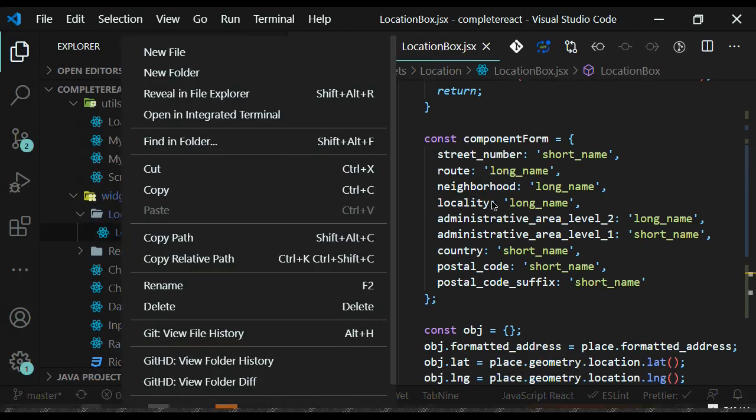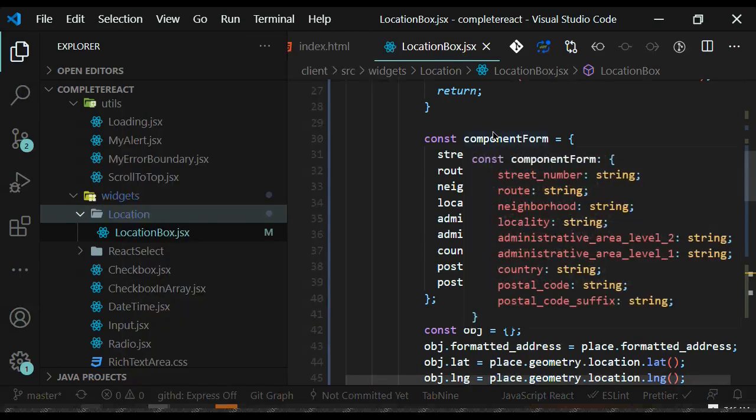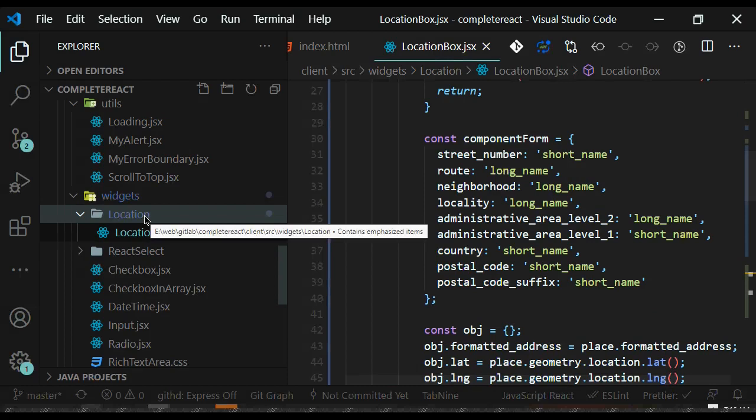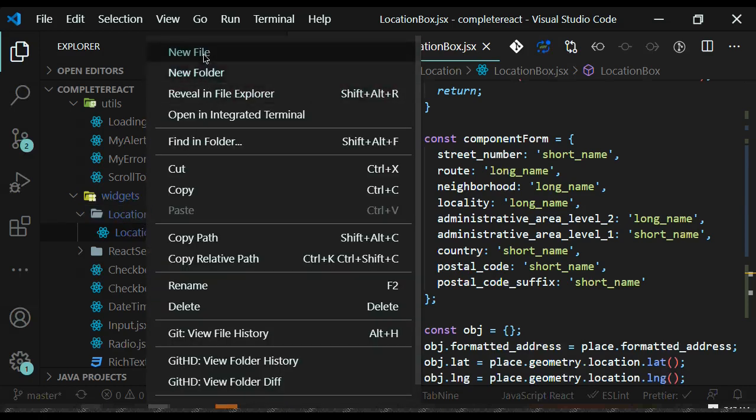Many of the things which I will do are a little complicated, and I do not expect you to understand them fully, but at least you should be able to write them and make the functionality as I will be doing. If you don't understand any part, don't worry, just write it down and use it. The main goal is you should be able to properly do the functionality as I showed just now.